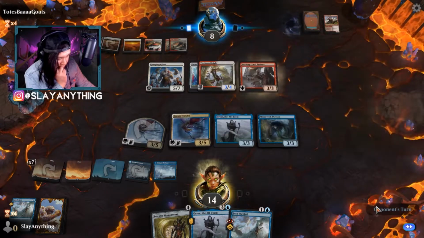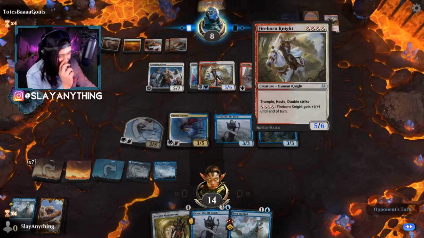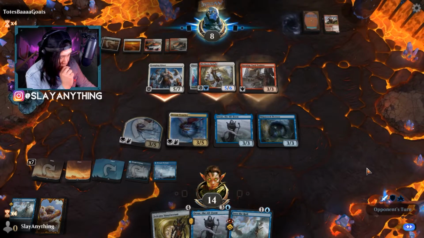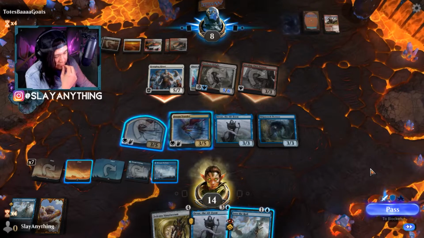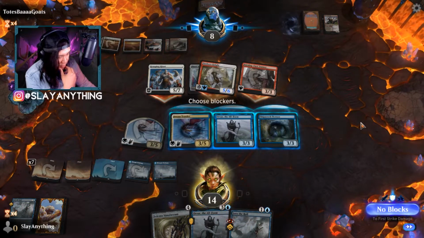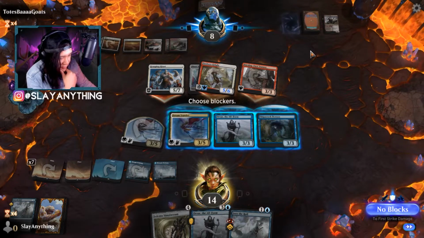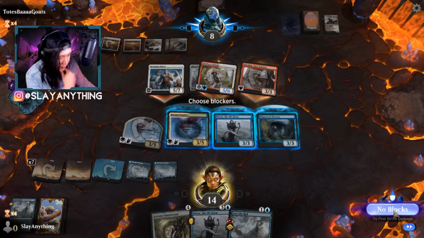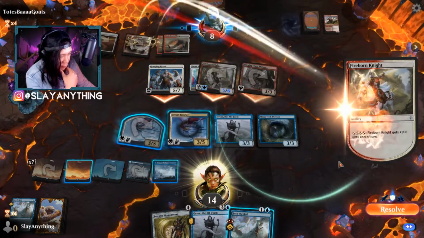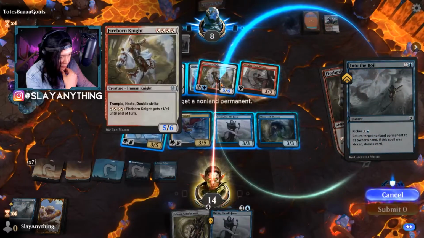Burning Yard Trainer. Okay, okay. You hate to see it. We definitely hate to see it, don't we, folks? Okay. So, what do we want to do here? We pass the blockers. We can take the 5, 10, 13. Oh, yeah. Then we take the 13, right? Then we get them to spend the mana on Fireborn Knight. And then we bounce this.